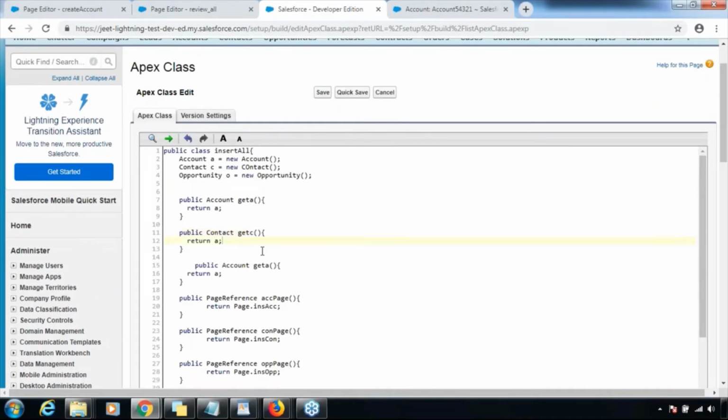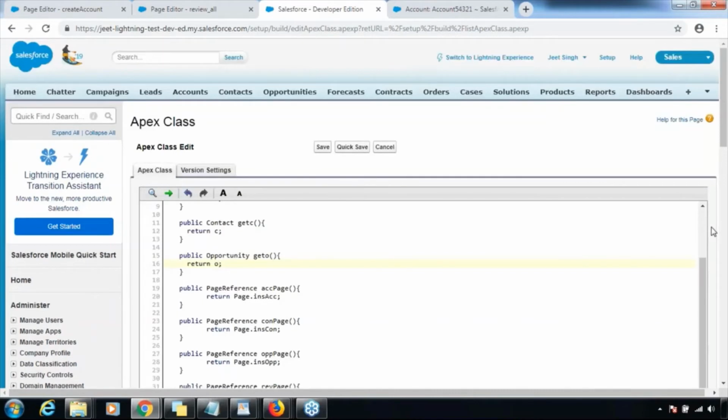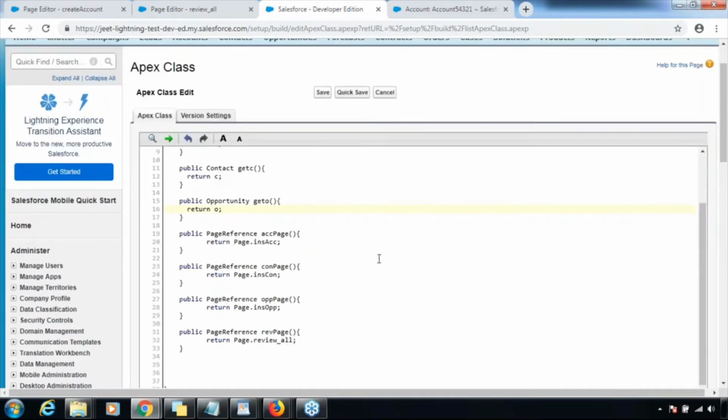Can say get c, return c. Third one is for opportunity. Okay, done.